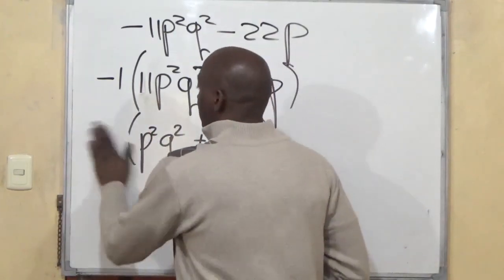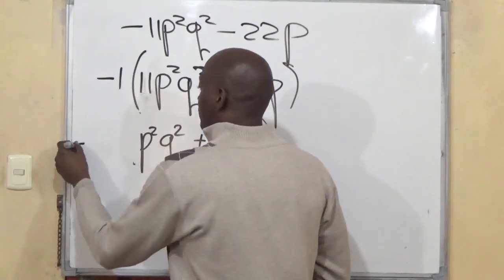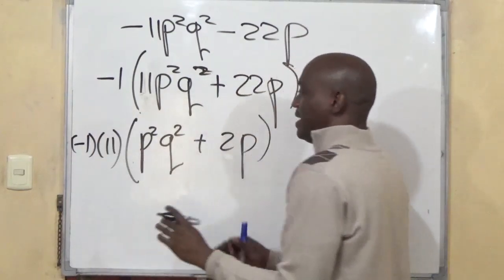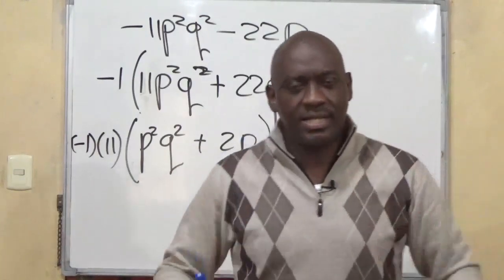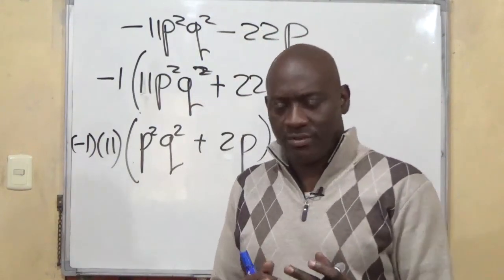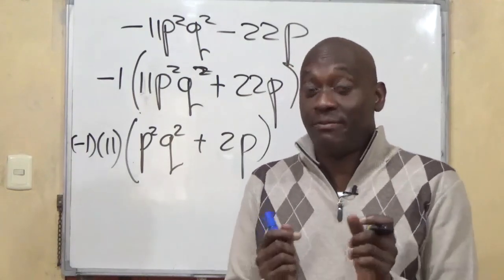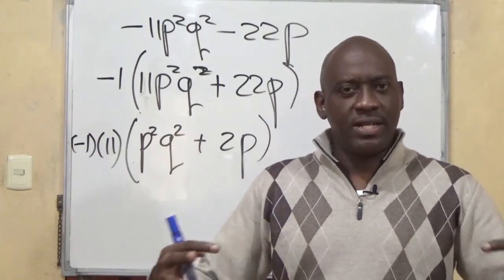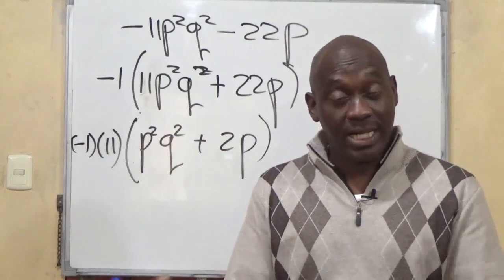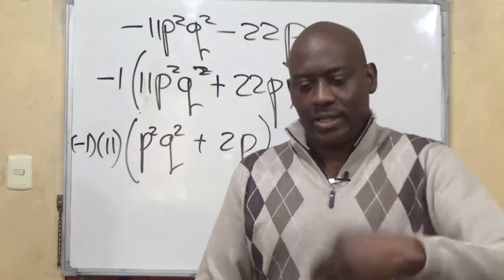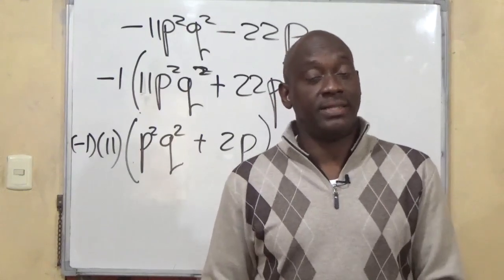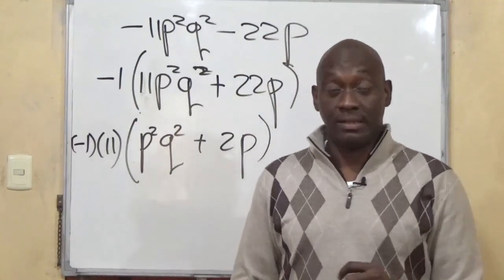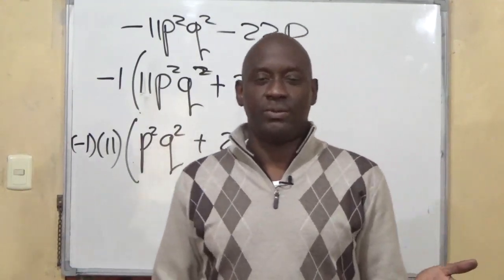So to make the point, let me separate the two factors. We had minus 1 as the first factor, and we have 11 as the second factor. I'm trying to break it down as much as possible so that those of us who have issues and problems with factorization could see the sequence in a more transparent manner. You see exactly what we're talking about. And then you could go back to writing it how we are accustomed to writing it. It might even put you in a position where you could explain it to somebody else. That's the whole point of what we're doing here.